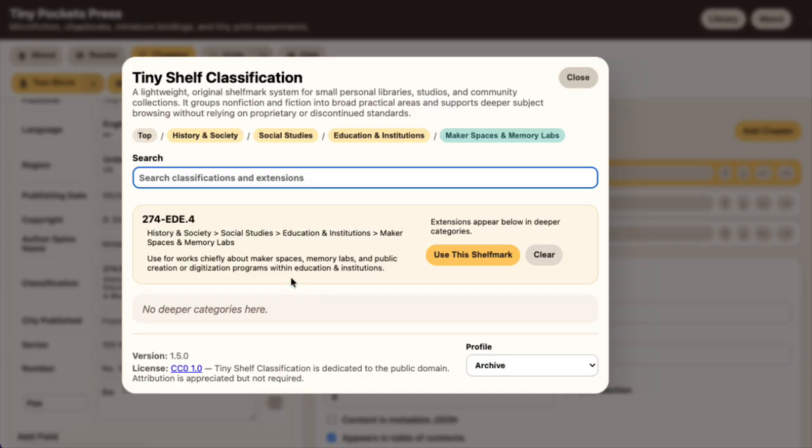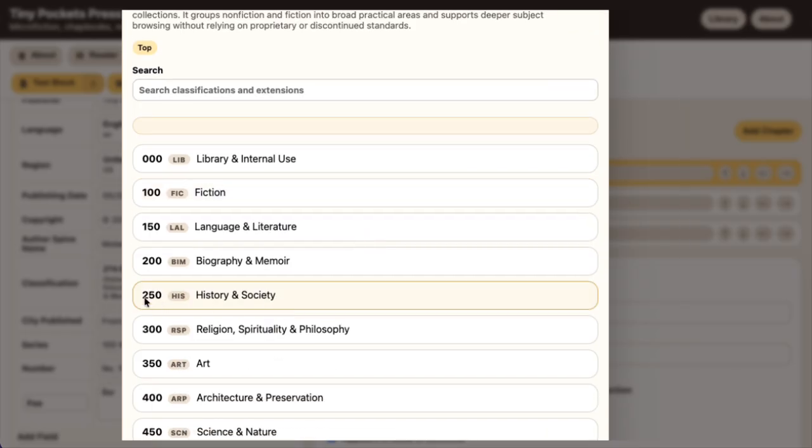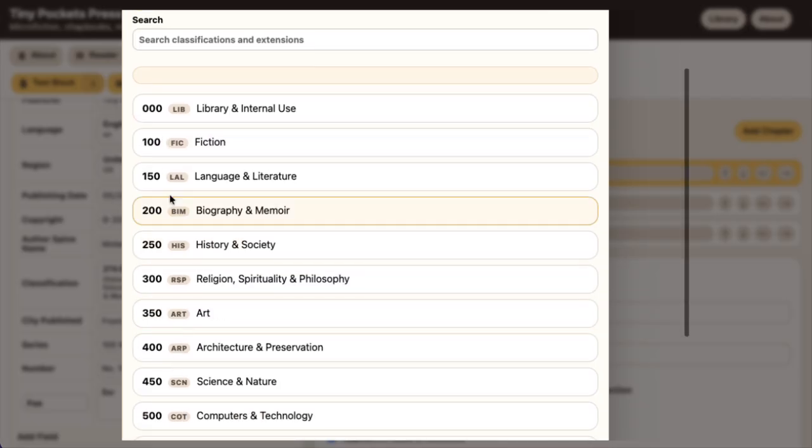Now, this is not meant for large libraries, not by the slightest. But I did try and make it a bit robust to have a broad number of categories. So I can go to top level, and I do have these 3-digit codes that I start out with, as well as these 3-character codes that go along with those numbers.